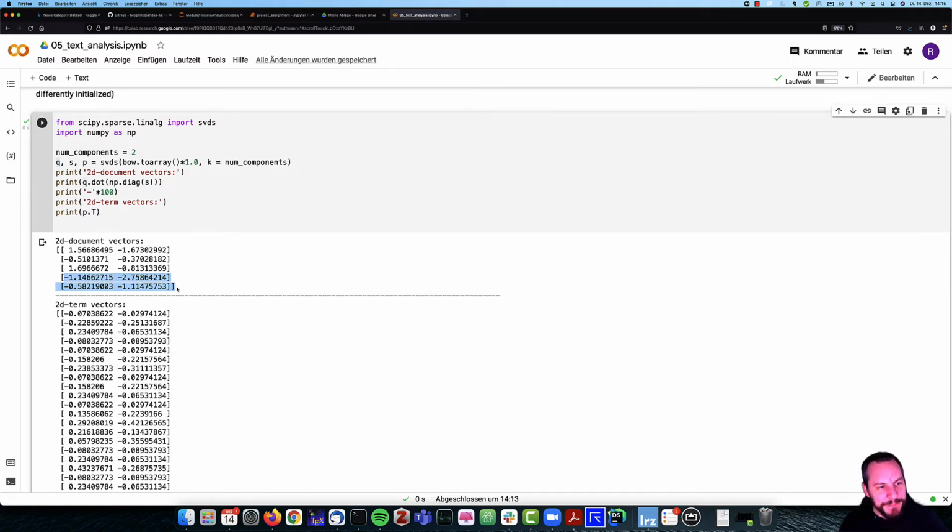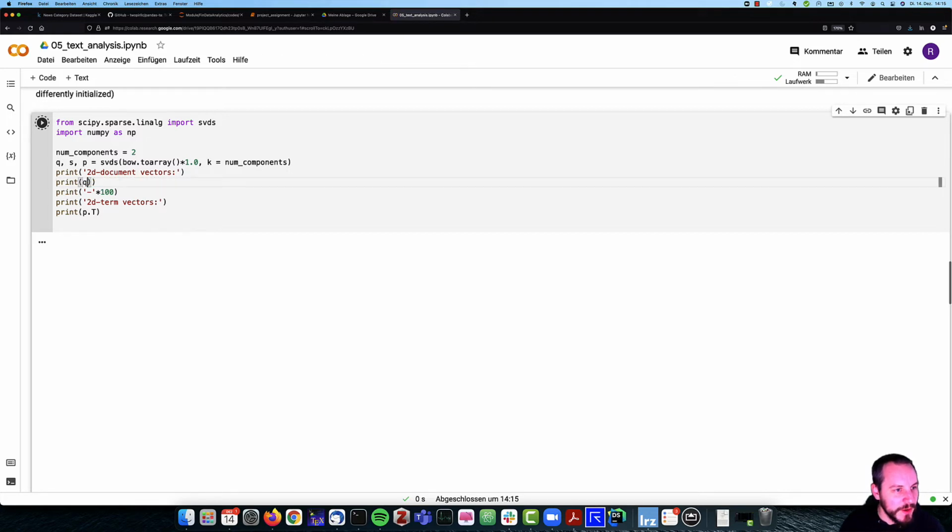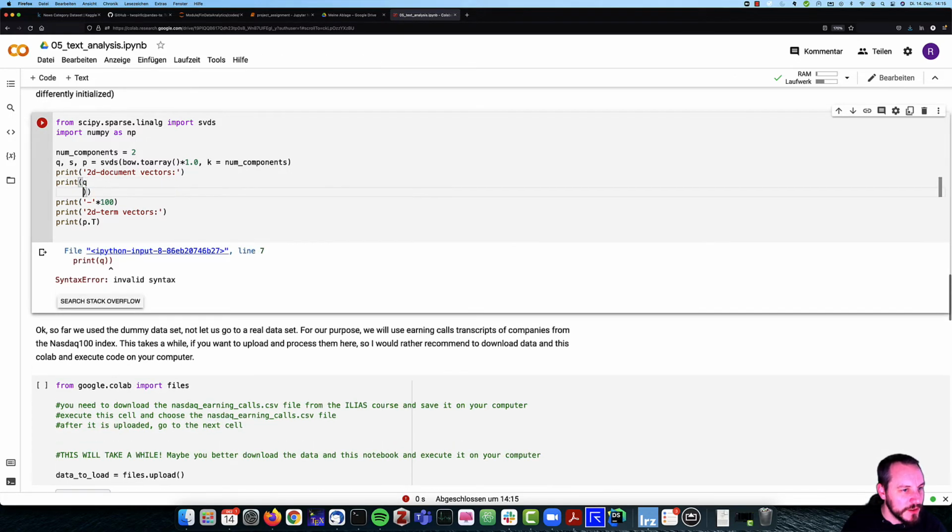And if you re-execute this many different times, let's take a look how stable that is. You get new numbers here. To be really honest, I'm not sure why they are so different. Do not worry, it's still very likely the same if you're not multiplying it with the singular values.